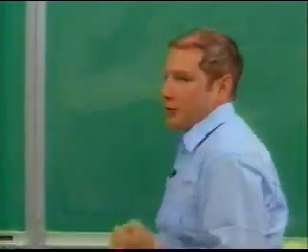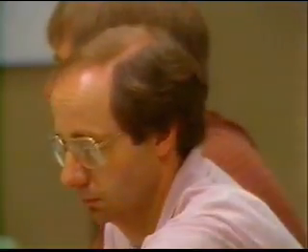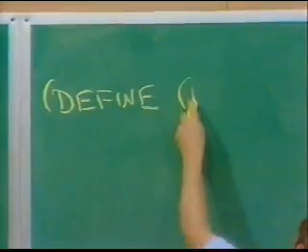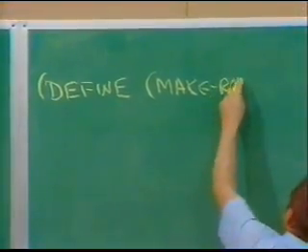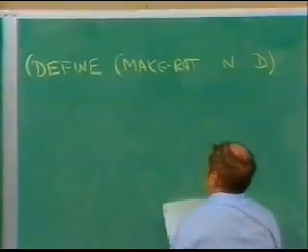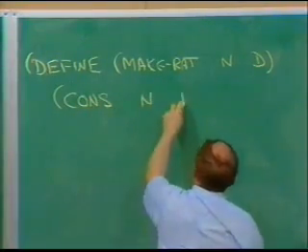Given them, it's pretty clear how George can go off and construct his rational numbers. After all, remember George's problem was to implement make-rat, numer, and denom. So all George has to do is say define make-rat of some n and d. Well, all I have to do is cons them. That's cons of n and d.